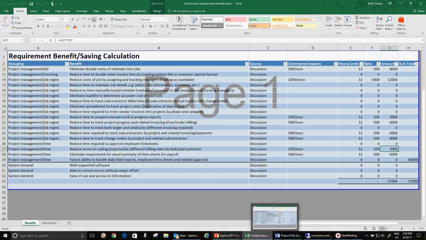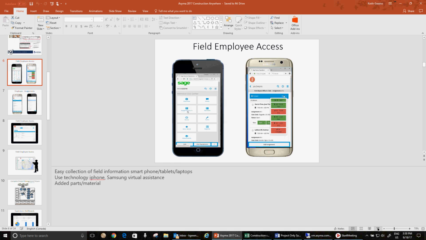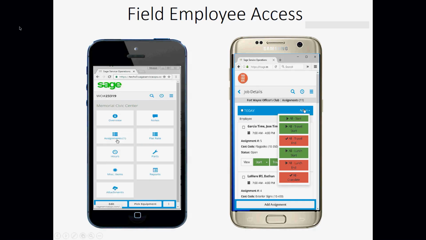So I don't have this up on the demo. I don't have service and operation in our sample company. But if we go to just one of the presentations that we've done in the past, I'm going to show you some of this stuff, because here's the type of formats that you're going to end up with on your smartphones or wherever.